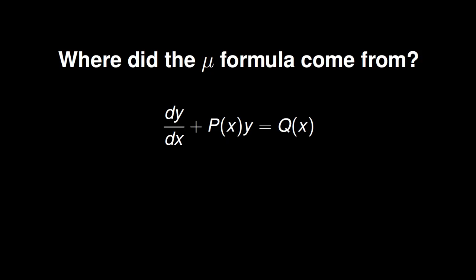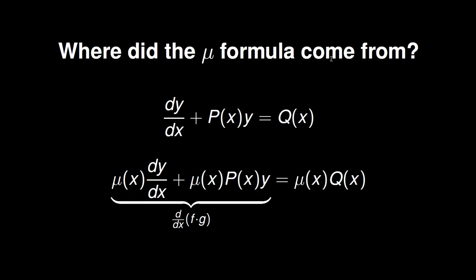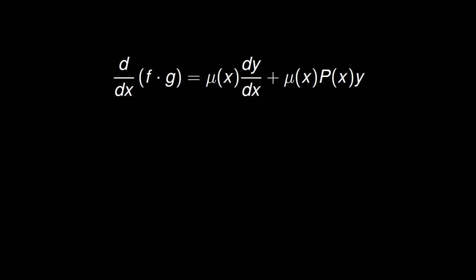First of all, where did the formula for mu end up coming from? Remember what the idea is. You take the standard form of the differential equation and you multiply the whole thing through by this function. You are trying to find some function where this left-hand side here is the derivative of some product. Okay, we want this left side to be the derivative of a product of 2 functions. And we don't know what this mu has to be in order for this left side to be the derivative of the product. Well, let me just go ahead and rewrite that equation on a new slide here. So we have the derivative of some product is equal to this right-hand side.